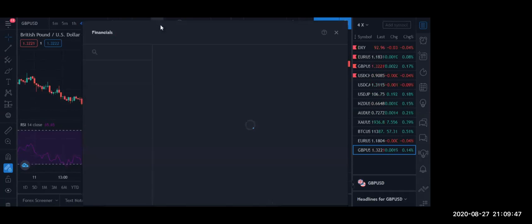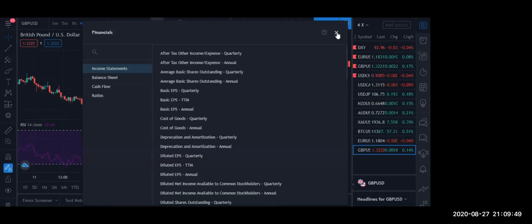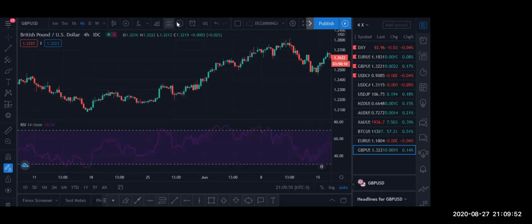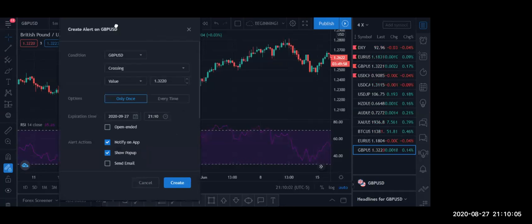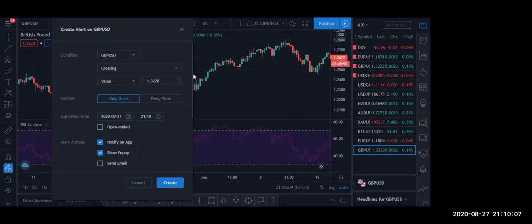This is more for stocks. I haven't really used it myself. That's more for formulas and stuff like that. If you want to set an alert, you can set it right here too. That way you won't have to watch your phone or watch the chart until it hits your area. You can just come up here, click add an alert, and then add whatever alert you want.